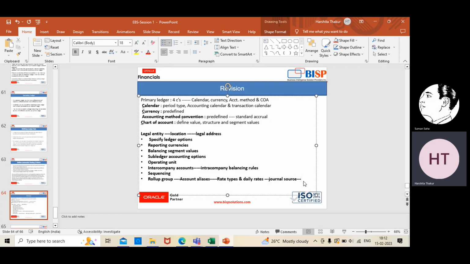And in the same manner, we have also seen journal categories. So in journal categories, we have all seen that there is also a list which is already predefined in the application. So you can use the predefined category, or else you want a new category which is not predefined and you want to use it, then you can also create the same. And categories are like adjustment, accrual, bank charges, etc., which you need to specify.